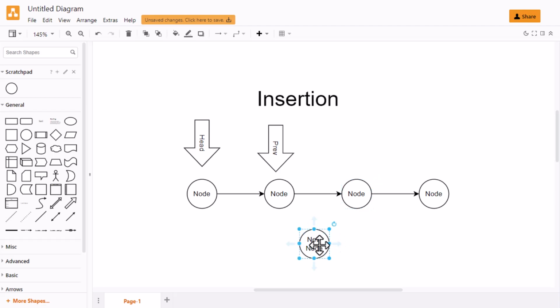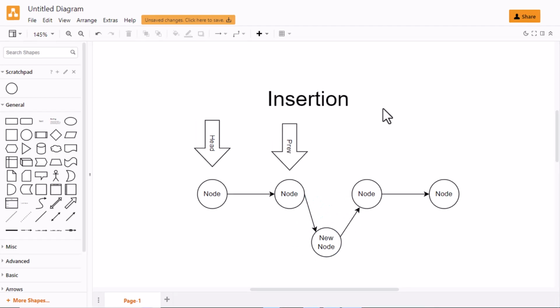So basically this new node should point to this node. Let's create this pointer. Now, the only last thing we need to do is move this pointer from here to the newly created node, and we are done.